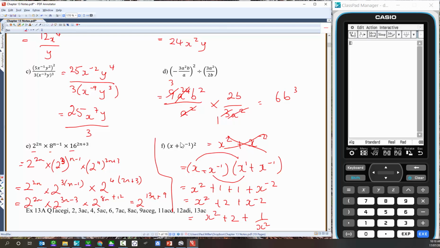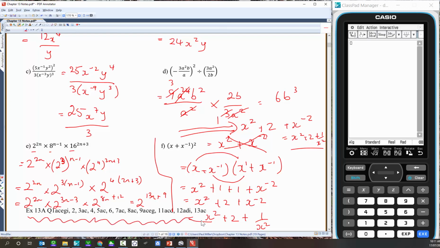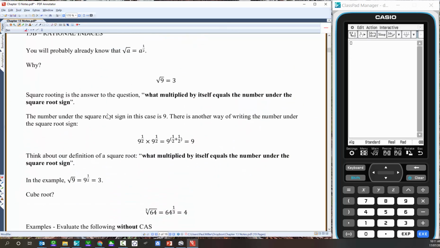I would actually not go through all of those steps. I would write this using the rule. So that's going to be x squared, that by that, which is x to the 0, which is 1, multiplied by 2 is 2, and then that squared is indeed x to the negative 2, equals x squared plus 2 plus 1 on x squared. So I find the rule much easier to use. You see here that I struggled with the distributive law. I got tied up in what needed to be multiplied by what, but it's much faster with the rule. So there's your practice for 13A, and let's get on to 13B.